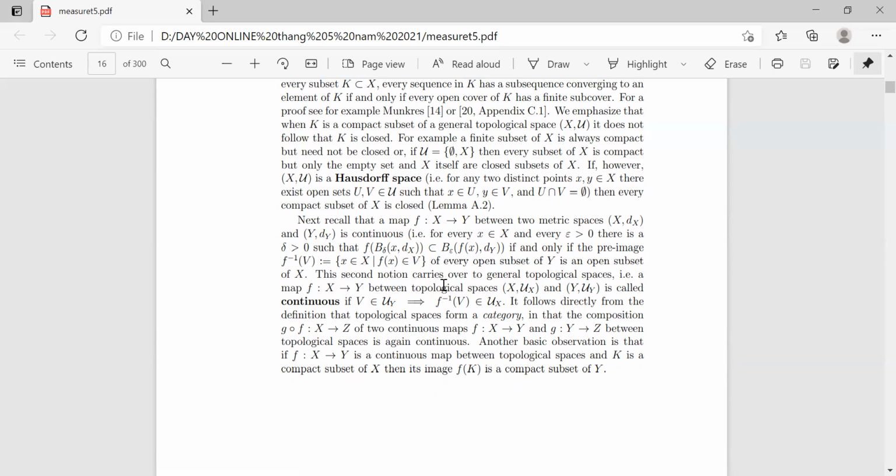This second notion carries over to general topological spaces. A map f from X to Y between topological spaces (X, U_X) and (Y, U_Y) is called continuous if V in U_Y implies that the pre-image f^{-1}(V) is in U_X.